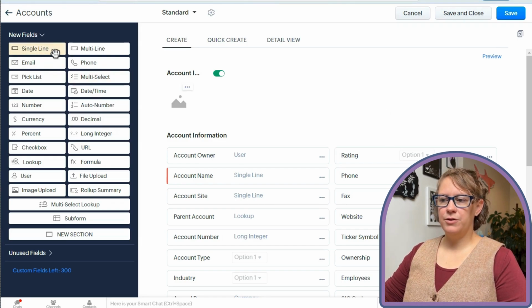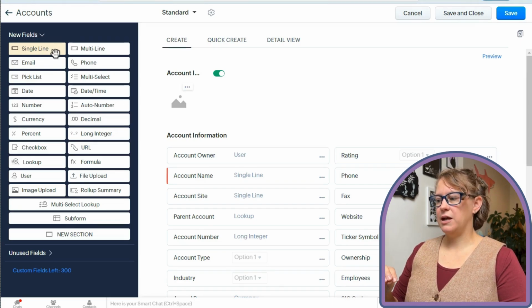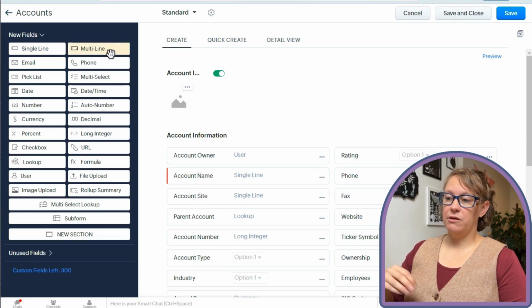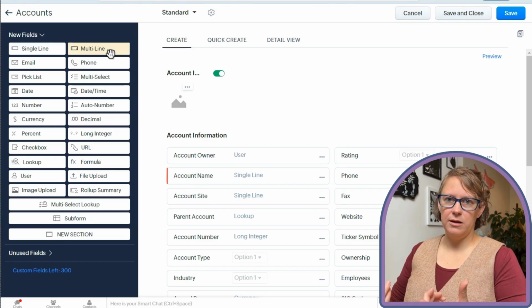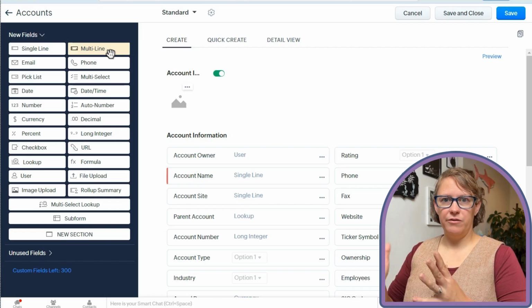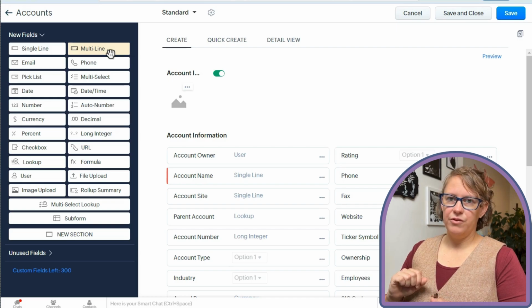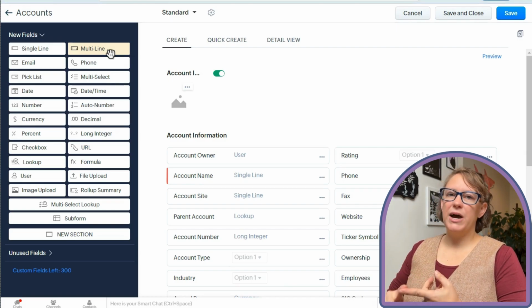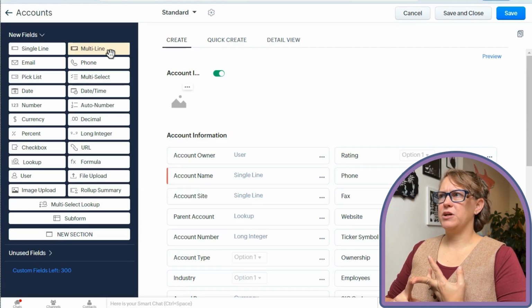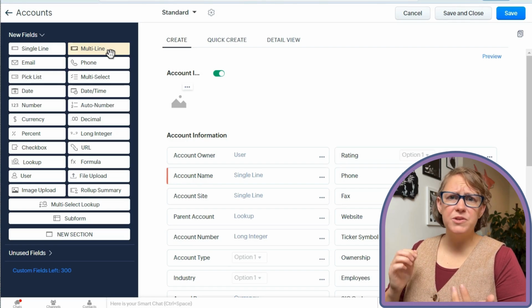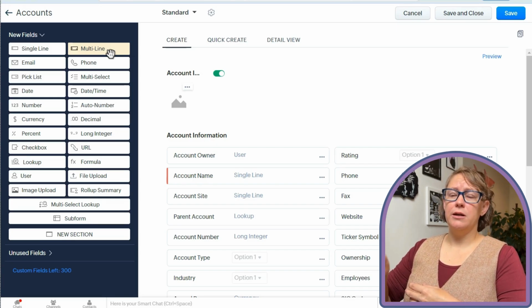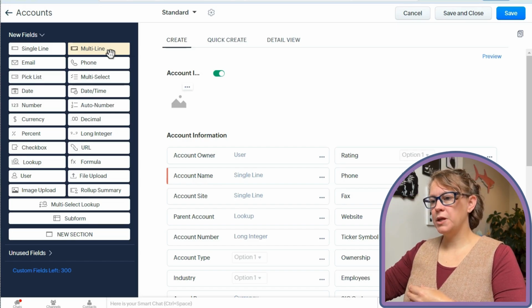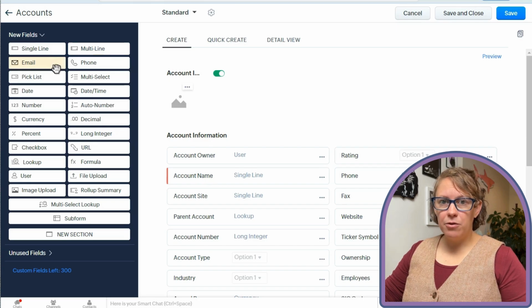You've got your single line field, which is just like your standard text field. You can put any text in there. And then you have your multi-line field. The difference between these is, for example, if you need to get the company name, that's not going to be a significant amount of characters, so you want to use the single line field for that. But if you want to put in background history and a couple of different things that you've found off of their website, perhaps just for personal or internal reference, use the multi-line field because you get a larger character limit for that.